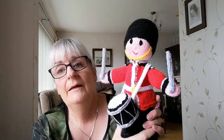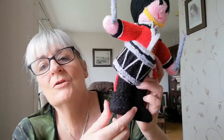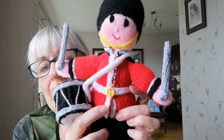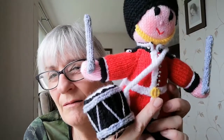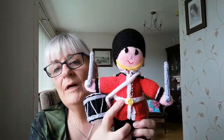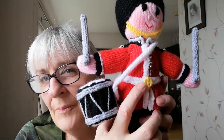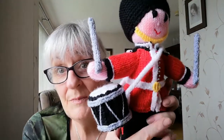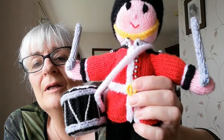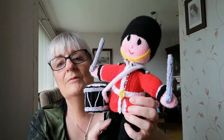He is wearing a red tunic, he's got black boots, and a red stripe on his trousers. He's got a red tunic with a gold belt stitched up here. He's got a white flesh piece either side which I knit separately and stitched onto the jacket, a white belt with a gold buckle. I achieved that very neatly - I put on a silver ring from my jewelry findings box, then I didn't think it looked right, so I stitched over the ring in gold which gave a very good effect. I put a center parting down it and I was very pleased with that.